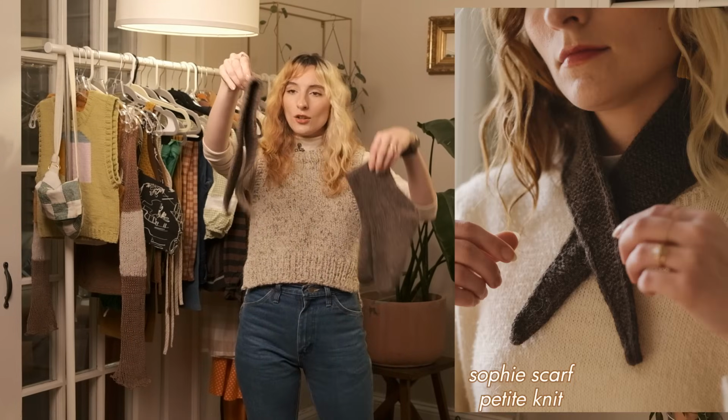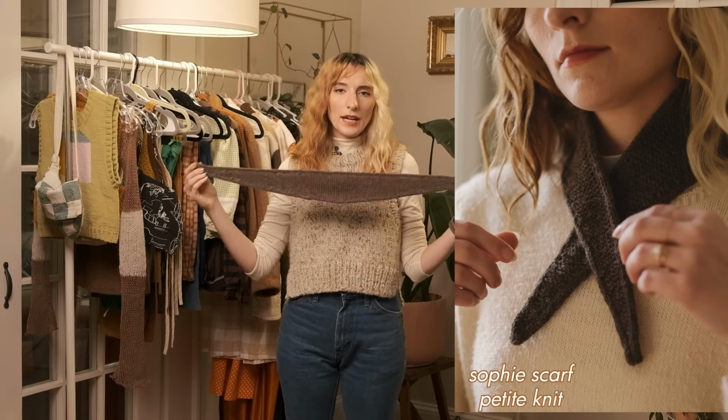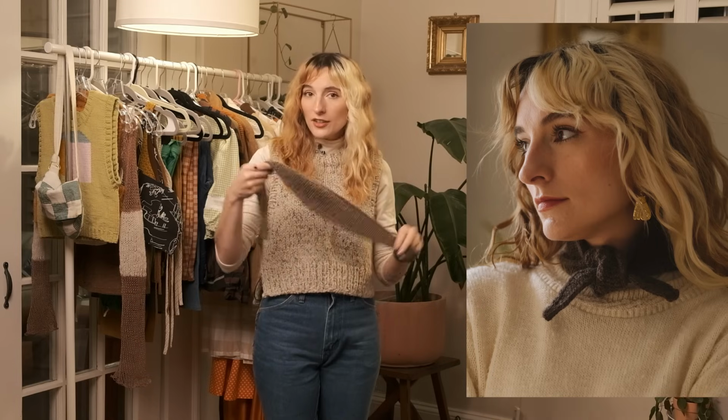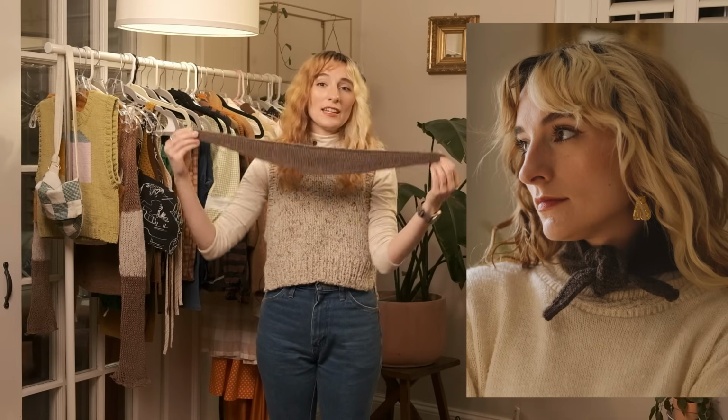Speaking of this wool, I used the rest of this wool for this. This is a Sophie scarf. This pattern is by Petite Knit, though Drop's design has a very similar pattern that is free, but it's knit up in garter with this really cool edge technique that I hadn't tried before. And it is just a little scarf. This was a great project to use the rest of this yarn for because I only had like 50 grams of it left. But if I did another Sophie scarf, I would do something a little bit finer of a yarn and do it a little bit longer so I could wrap it around twice. But either way, I think it turned out super cute and it was a great use of that yarn.